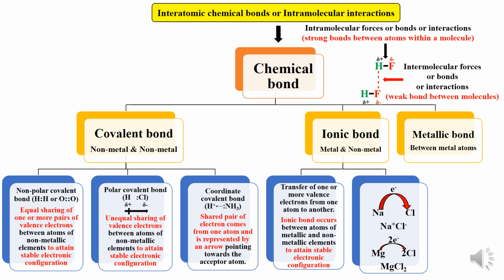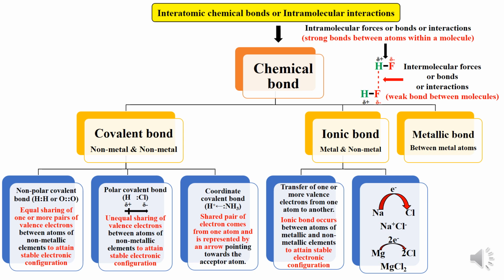So I mentioned two examples here. The first example is formation of common salt sodium chloride, where you find the transfer of one valence electron from sodium atom to the chlorine atom. So here sodium is the metal, chlorine is the non-metal. You find the transfer of one valence electron from the metal, that is sodium, to the non-metal, that is chlorine atom, resulting in formation of common salt sodium chloride. The second example is formation of magnesium chloride salt, and here you find the transfer of two valence electrons from magnesium atom to two chlorine atoms, and that ends in the formation of the salt magnesium chloride.